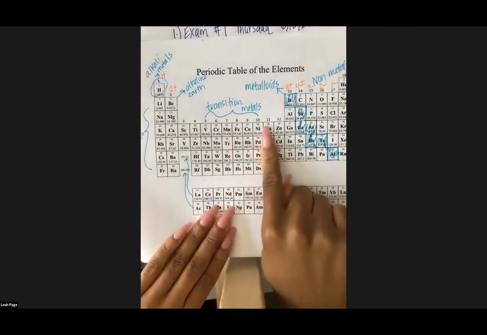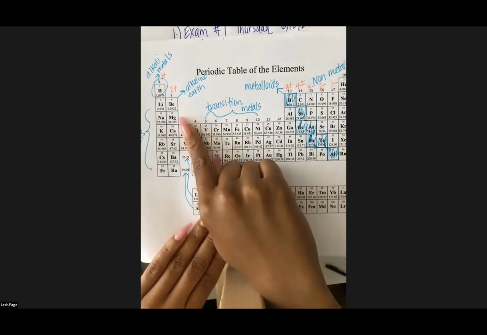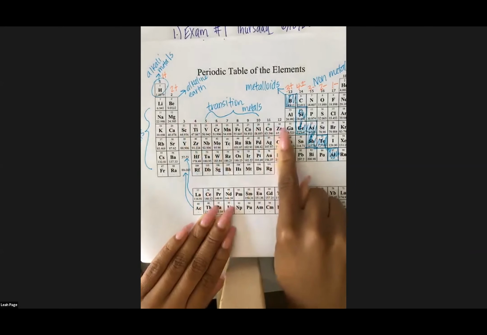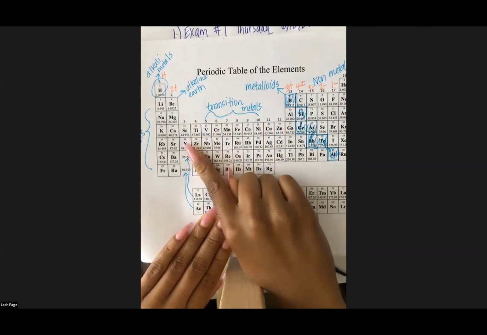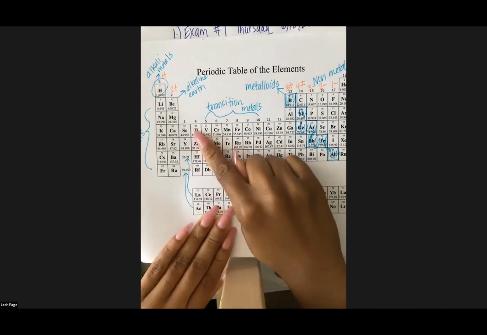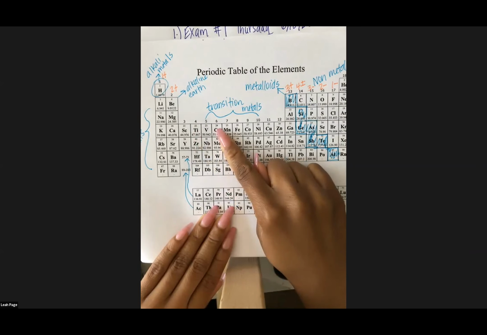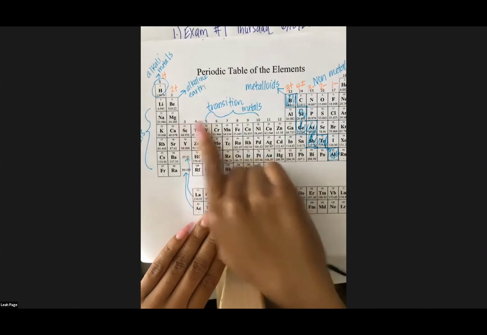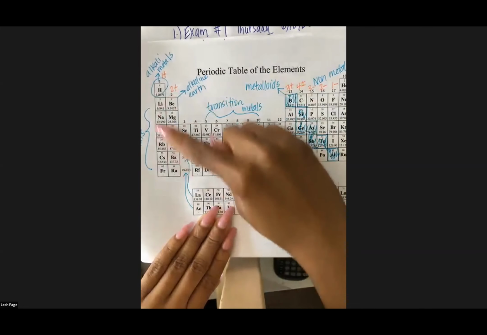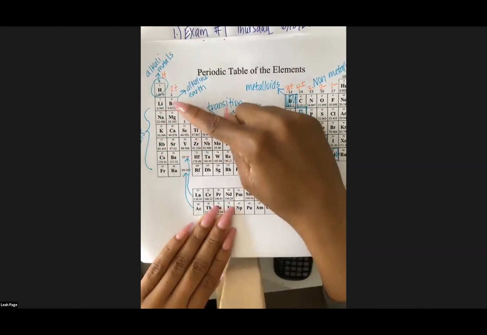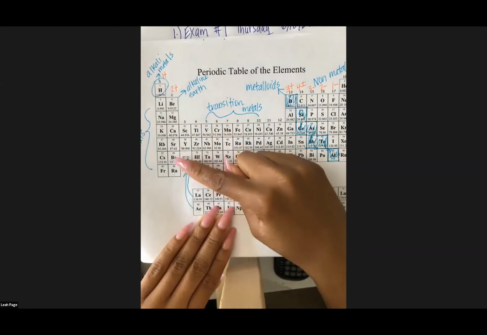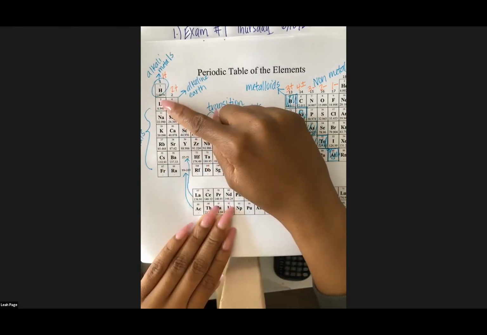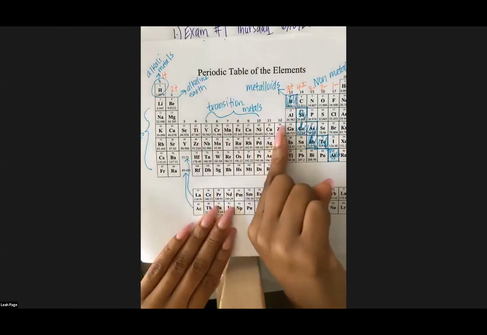And the transition metals, they also form ions, but because they can form multiple different types of ions, we don't categorize them as titanium having a certain amount of charge. It can form an ion with a 2+, a 4+. Chromium can form an ion with a 2+, a 3+. So it changes. If you're in group 1 or group 2, you only form ions with the 1+, you only form ions with the 2+. So that's why we mainly talk about the main group elements. We skip over the transition metals.